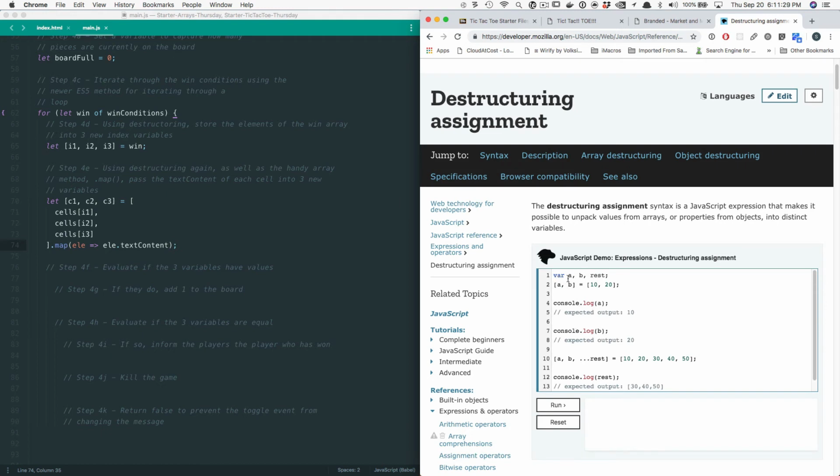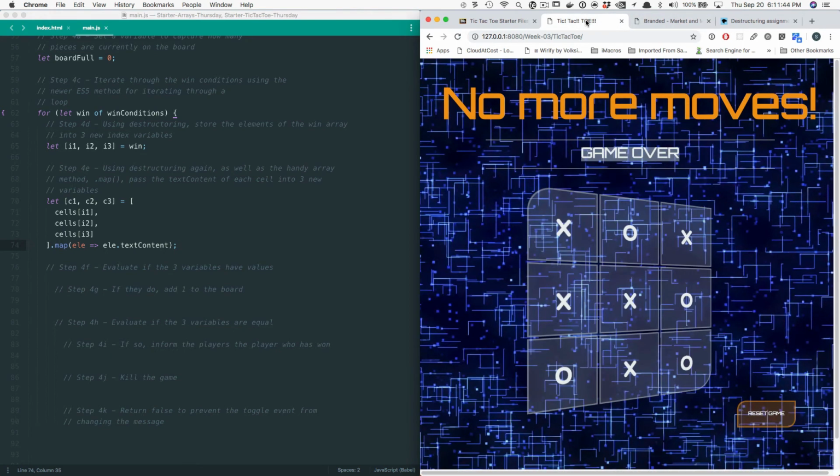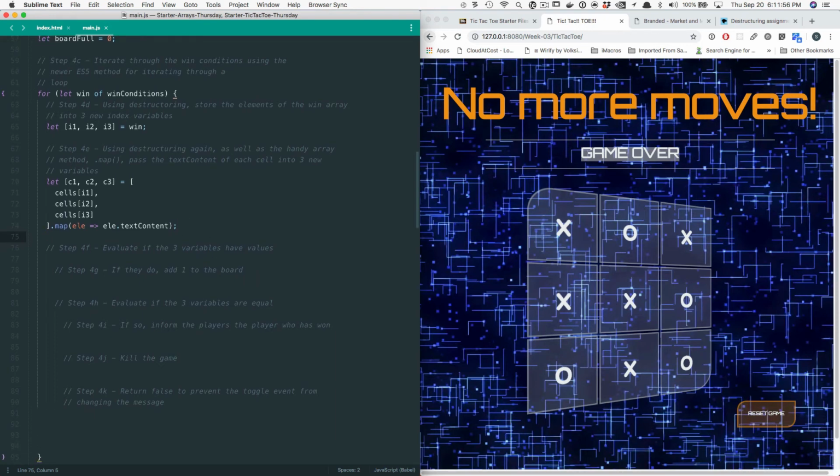So here they've set a variable called A and B. They put it in here, and then they assign 10 and 20. And that means that A will now be equal to 10, and B will now be equal to 20, right? Destructuring is very cool. So when I mention these kinds of things, I definitely recommend you should be looking them up. When I talk about destructuring, look it up. When I talk about the arrow function, you should go look it up, because it's a way to reiterate what I'm talking about. It'll make it easier for you when we visit again in the future.